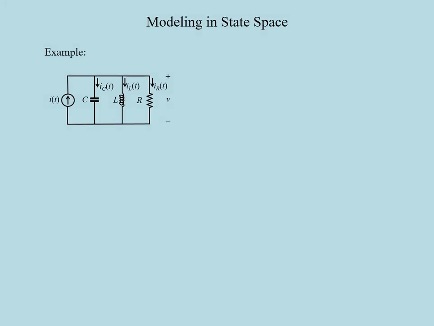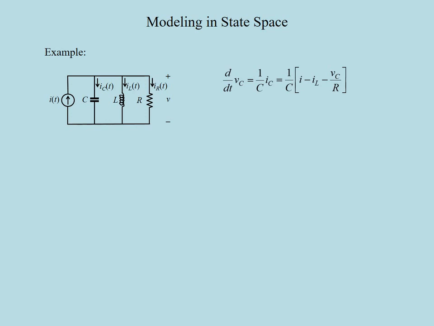Our example for deriving state and output equations is a parallel RLC circuit. Here we have two integrating elements, namely the capacitor and the inductor. So the state variables are the capacitor voltage and the inductor current, and we have to express the derivative of these variables in terms of them and the input current. We can first write the element equation of the capacitor and then express the capacitor current I sub C in terms of I sub L and V sub C.